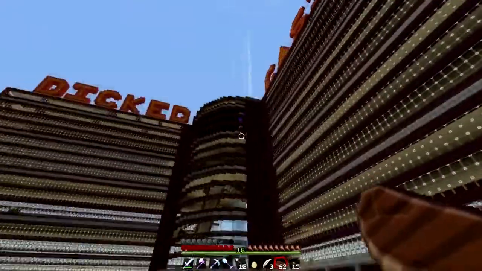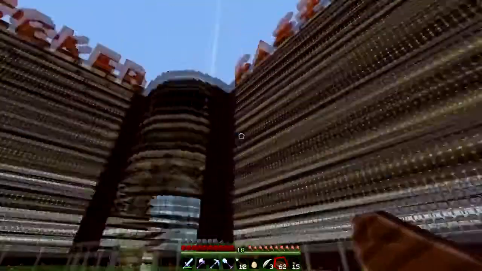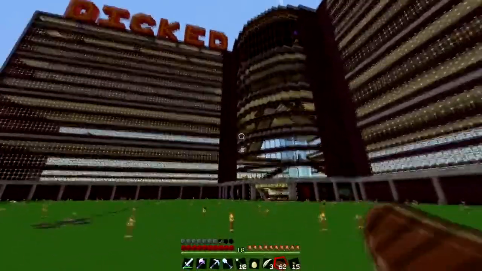Okay, so there we go. It's the decked casino. Look at this. I hear zombies, I just can't see them. But let's go inside, and I'll show you what it looks like inside. It's pretty badass.